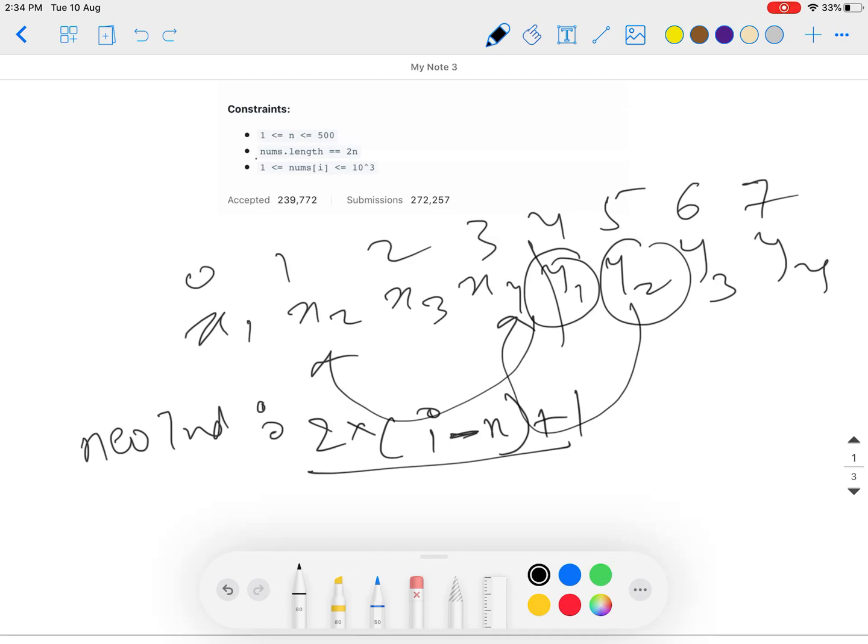So how do I know this? You can just know this by observing it, but let's just try to calculate if it works.